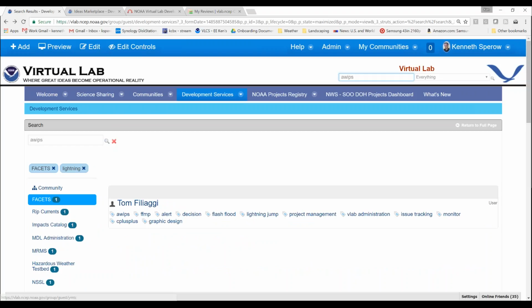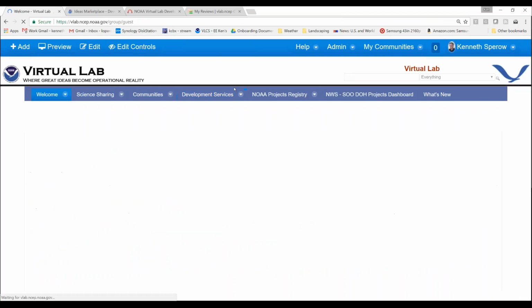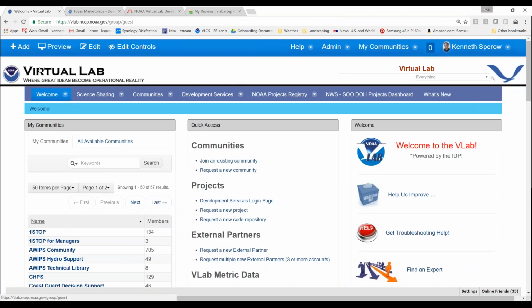If you ever want to get to the main VirtualLab landing page, click on VirtualLab here. That'll take you right to it. That's the easiest thing I've found to get back to that. One other thing that's useful is the breadcrumb here. Sometimes that's very useful in finding out where you are and getting back to a particular location.